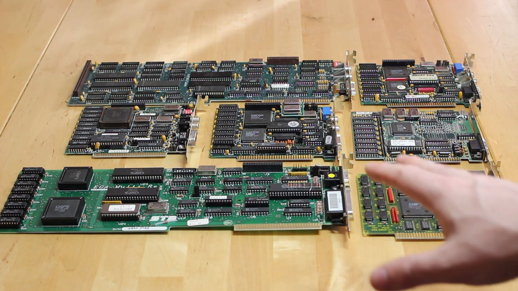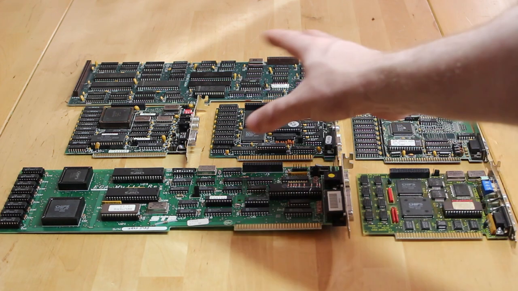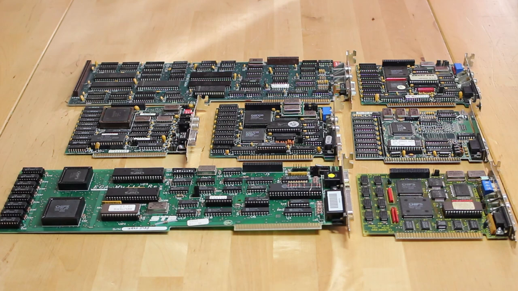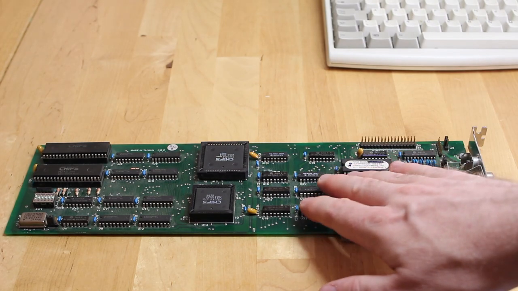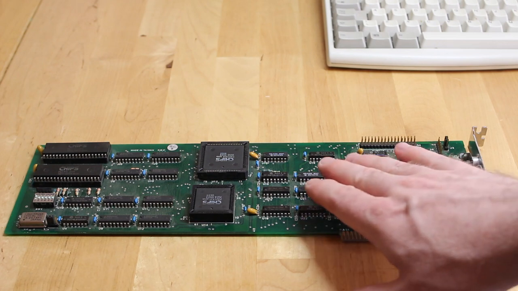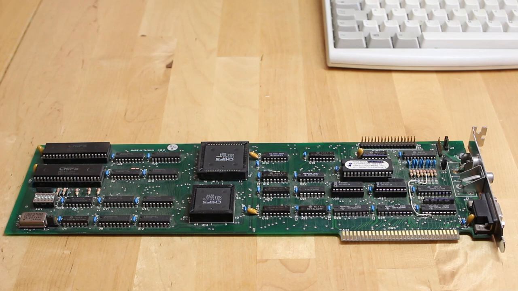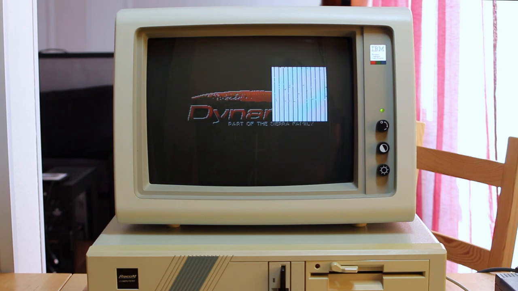And what we'll do is we'll focus on just one of the games that we're having problems with, Stellar 7. And we'll try and narrow down what it is about these cards that these games don't like. It turns out there's one more card. It's another full-length Chipsand Technologies card. So I have quite a few of those. And let's start with that. So I'll put this in my 286 first. I had a little bit of a problem with this card initially, and it just turned out to be some loose chips. But yeah, this definitely exhibits the problem.